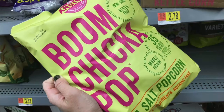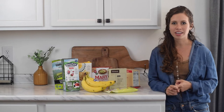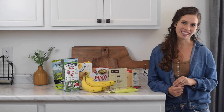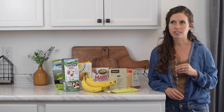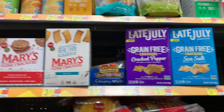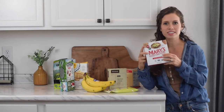There are several cracker choices at Walmart. You can find Triscuits — I like to buy the organic version because of the oil and organic wheat, but both organic and conventional only have three ingredients. If you go down the gluten-free aisle, there are several healthier snacks you might not expect to find there. They have Simple Mills Almond Crackers as well as Mary's Gone Crackers. Those along with Triscuits make great cracker options.